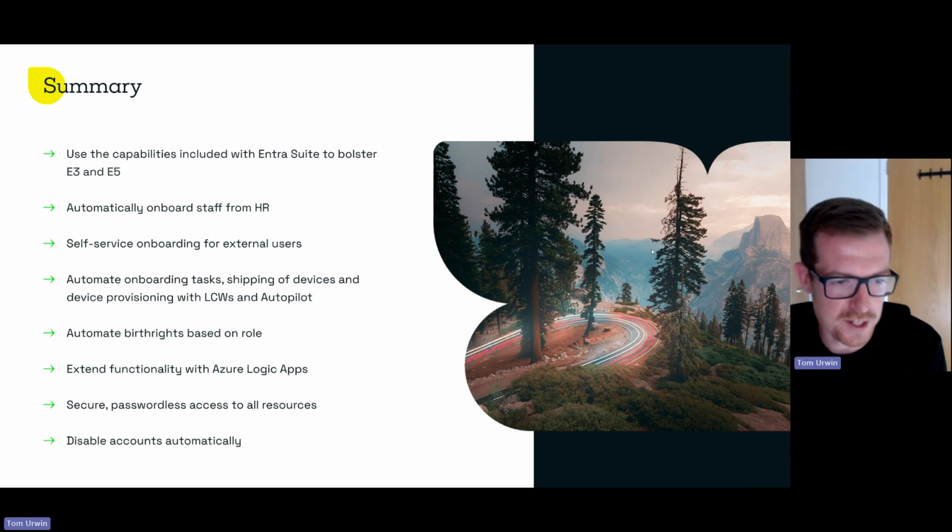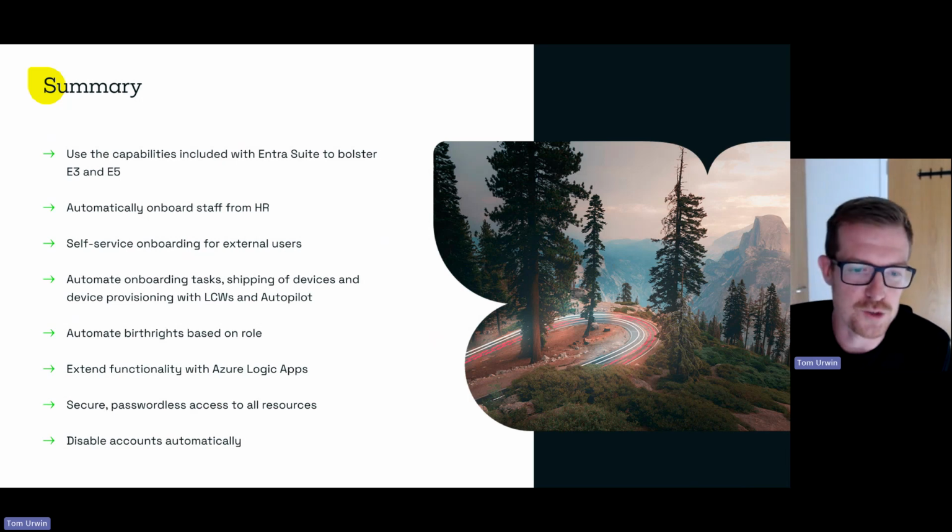And one thing I haven't talked about much today is offboarding. I mentioned it at the beginning as part of the HR provisioning process. Key, of course, to all of this is disabling accounts automatically. So when the HR source status changes, or their leave date is entered, or something happens through an access review, we can automatically disable accounts. And then using lifecycle workflows and parts of External ID, we can start to remove accounts automatically as well, not just in Entra, but in downstream applications where we have provisioning in place.